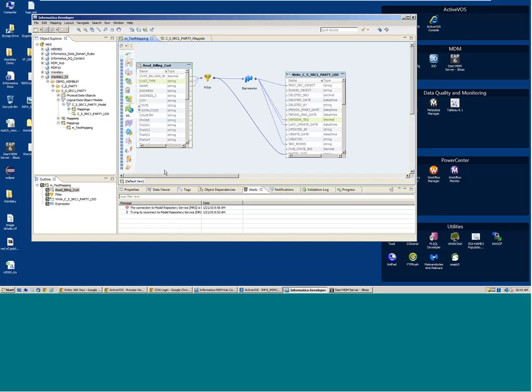As you can see here, I've got a mapping. This mapping actually loads data from a source table. This is a read billing customer. It writes that out to a logical data object. So this logical data object corresponds to the party base object and source one associated with the party base object. I've got a couple of transformations here. One is a filter to pull information from the customer type, name, and customer billing.